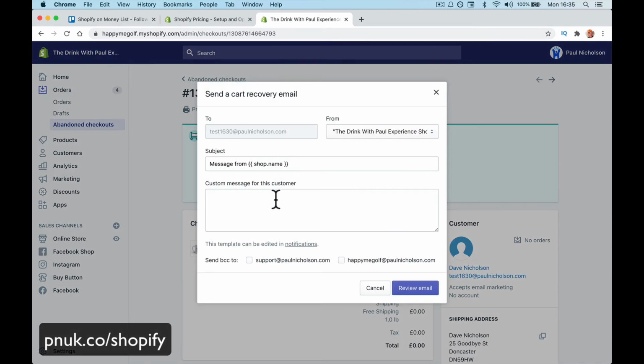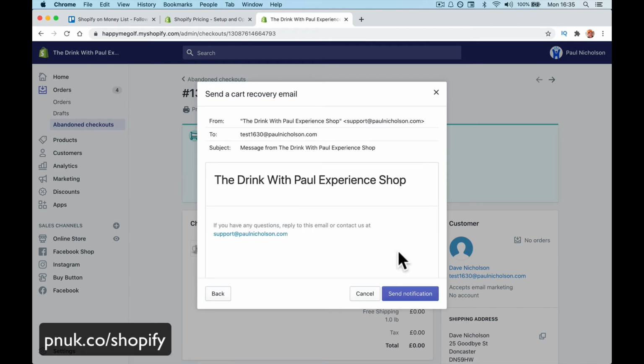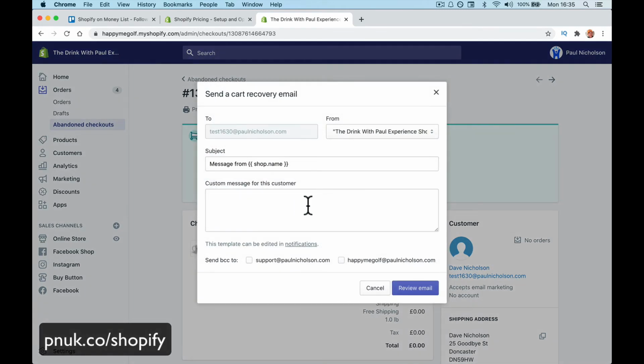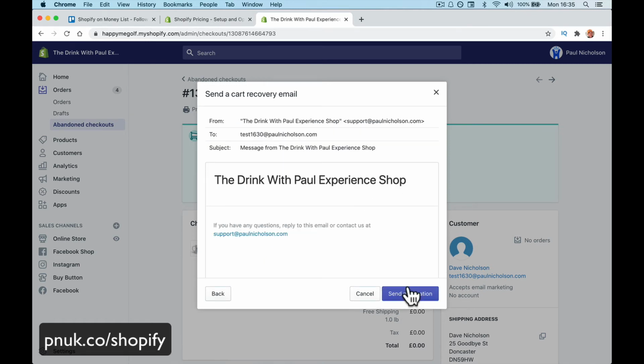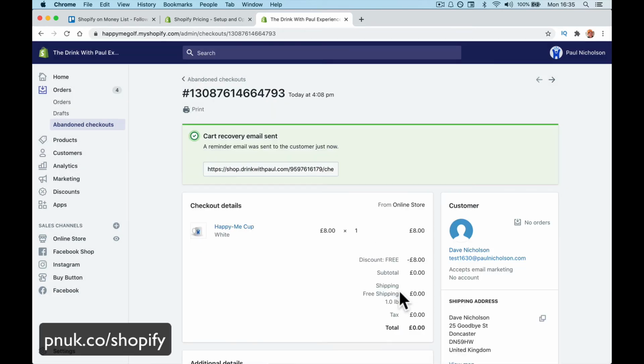Or I can do contact customer, the drink report test, and send review email, send a card. All right, yeah. So I can send it. Before it said there was a little drop down with a bit of information. Customer message for this customer. So if I want to add something, I can review it and send it. I'm not sure that's going to say anything, is it?